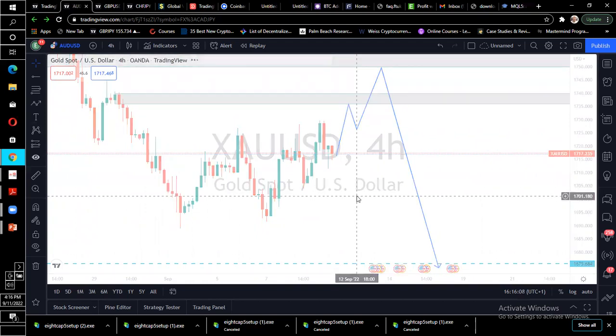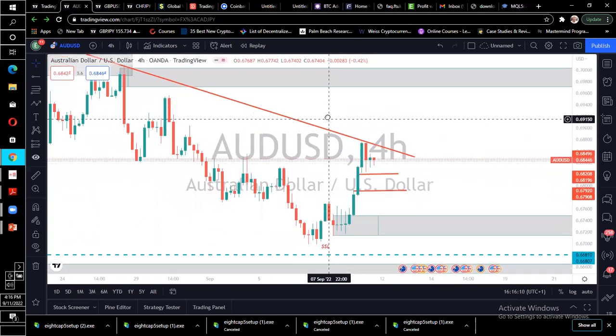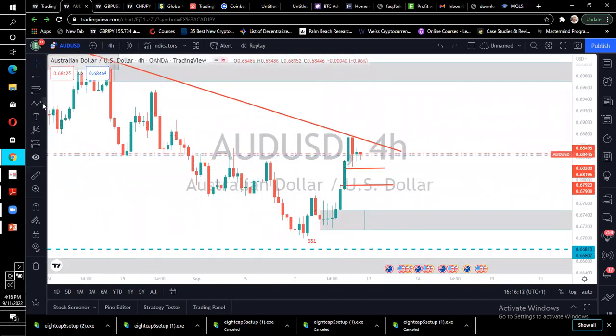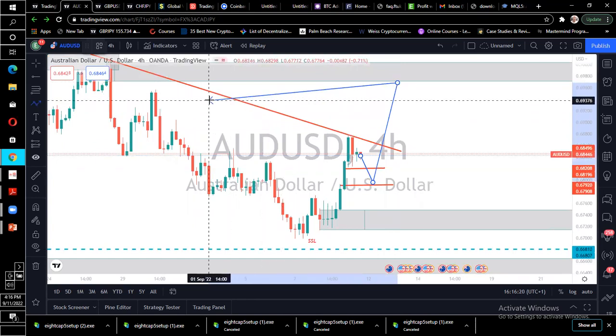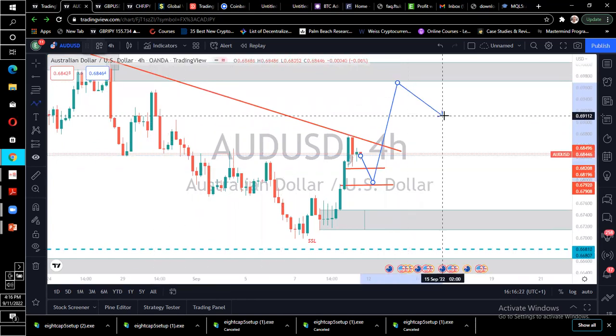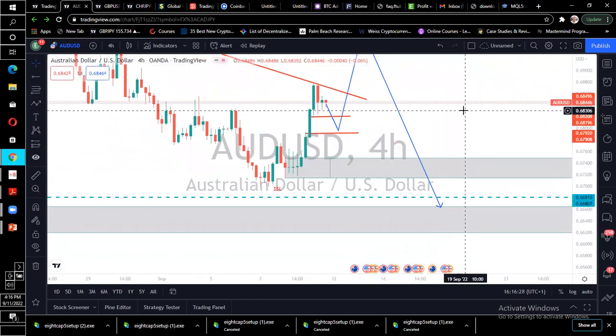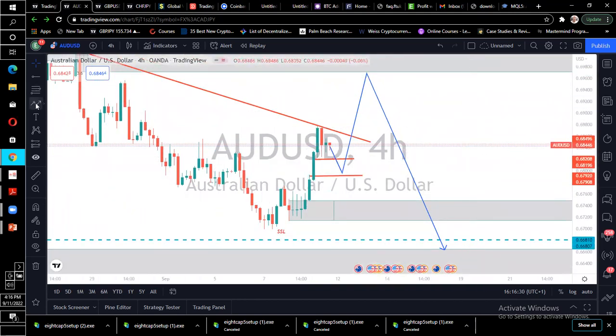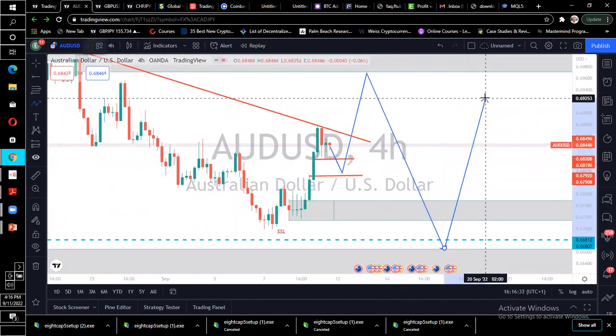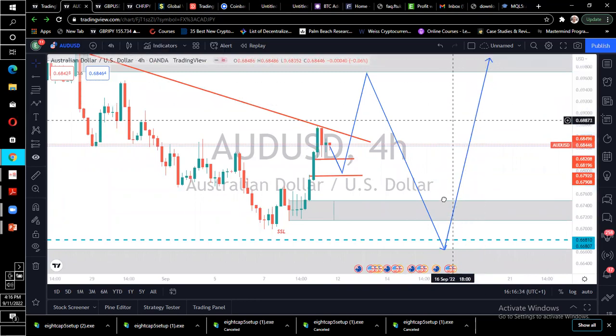I'm going straight to another one, and that's AUDUSD. AUDUSD is performing very well, so I'll be expecting to see on AUDUSD a trade into this fair value gap, then a push to this particular level to sweep this particular trend line liquidity and also take away this buy side liquidity, and then begin to come down to take away this particular level. Then I'll be expecting them to mitigate this particular order block. From here, I will now expect an aggressive push to the upside. This is what I'll be expecting to see from this particular pair.